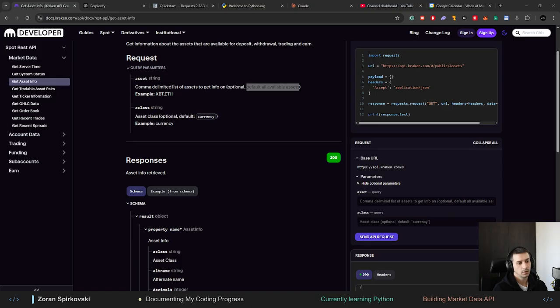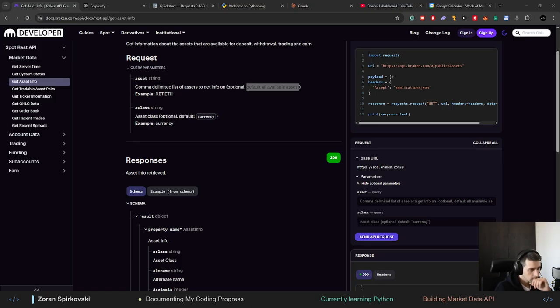Asset info, get asset info. And that's get asset pairs. First change to, so it was correct. None.